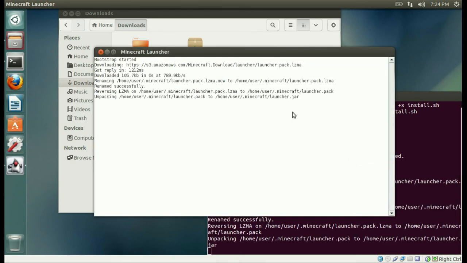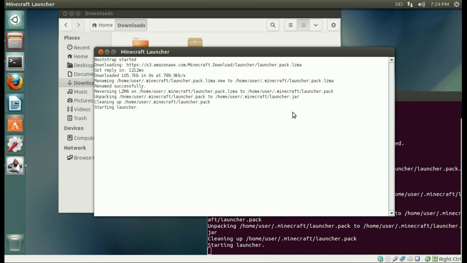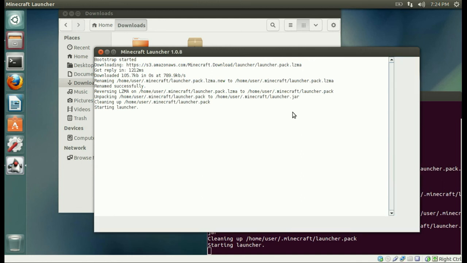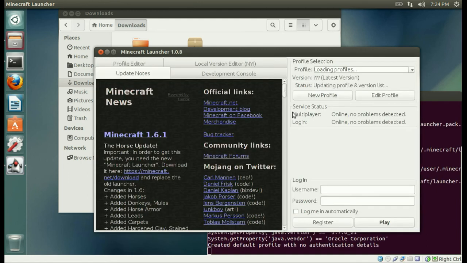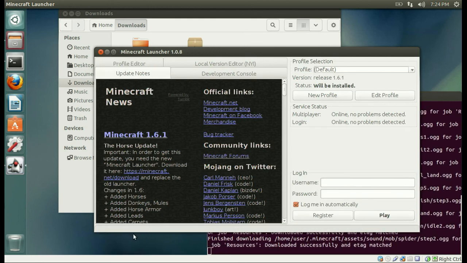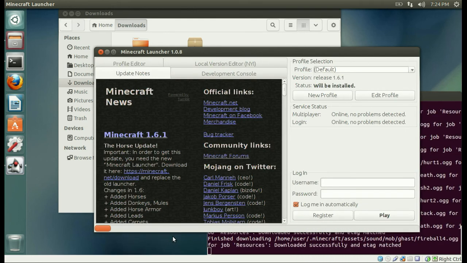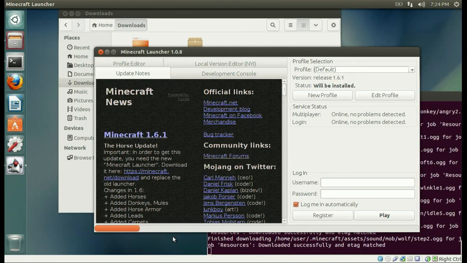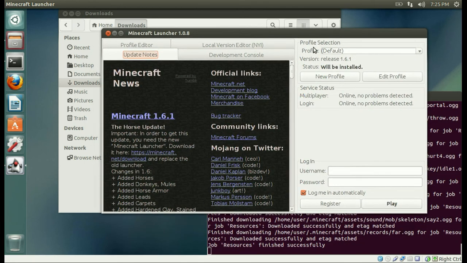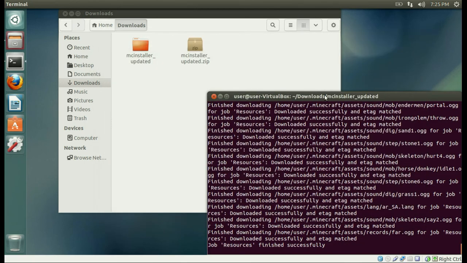Previously you had to log in and then close it, but with the new launcher you don't have to log in anymore. Once the launcher loads, you'll see an orange bar appear down here, and basically all you have to do is wait for this to get all the way across, and then you can close the launcher. So we're just going to wait for that now. Once that bar goes away, you can just close the launcher, and the script will continue like normal.